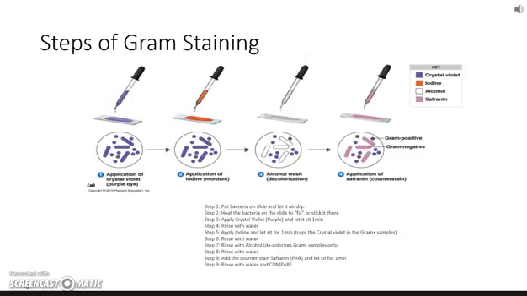Here's an overview of the gram staining process - let's get into how you're actually going to do it in class. You're going to put the bacteria on the slide using a drop of water from your bacteria plate, mix it around with a loop, and let it dry for about five or ten minutes. Then you're going to pass the slide through heat to fix or immobilize the bacteria. This allows the bacteria to stick to the slide so that when you rinse it, it doesn't wash off. It doesn't kill the bacteria - it's only about three seconds back and forth - but heat fixing is very important.